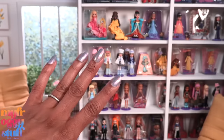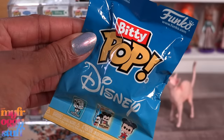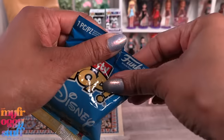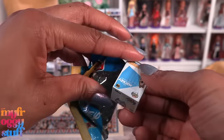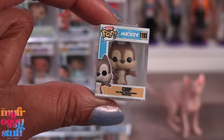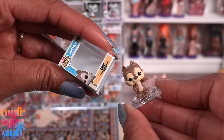Today, we're gonna have fun looking at some dolls for dolls. I found some more Funko Bitty Pop Disney figures in my toy bin. I bought these at Five Below a while ago for $3.25. I was going to put them in an earlier Dolls for Dolls video, but ran out of time. So let's open it today. And we have Chip. I want to say we opened Dale in an earlier video, but where is he? Honestly, we're going to have to get around to making a store for our Bitty Pops so we can keep them all in one place.